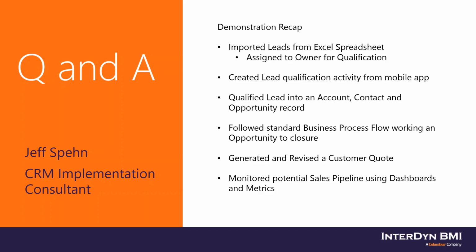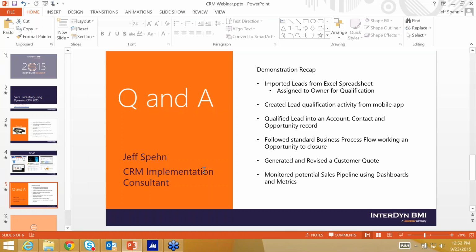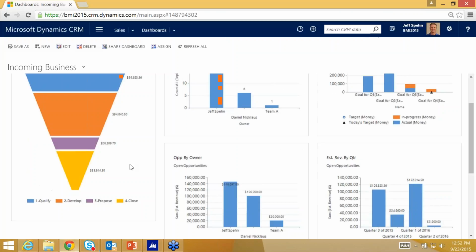Great. Yeah. Thank you for the great presentation, Jeff, and showing how you can really leverage that Dynamics CRM for improving sales productivity. We did get a few questions in. The first one is, can an entity have more than one process flow? Good question. Yeah. So the question is, can an entity have more than one process flow?